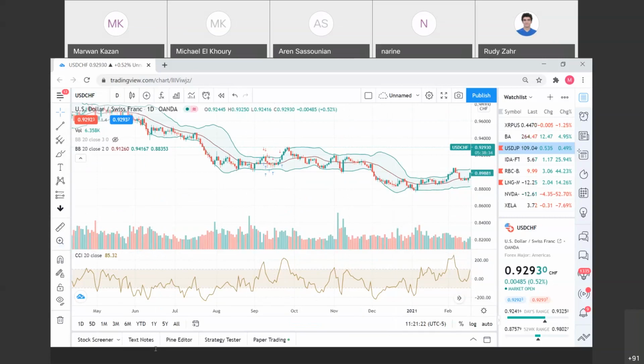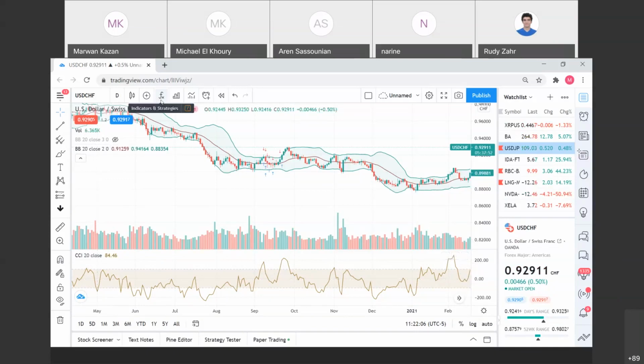CCI is for commodities. You can use RSI for commodities, but the CCI is more traditional for commodities. Commodities are basically materials, like oil, like gold, like silver, wheat, coal. All of these are materials, commodities. The CCI works stronger and more accurately on commodities. So if you're using commodities, it's better to use CCI than RSI. And commodities is everything materials. So stocks is not a commodity. Commodities are only oil, wheat, gold, silver, all of these.